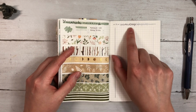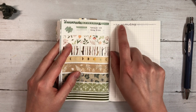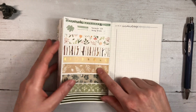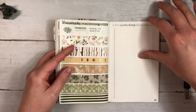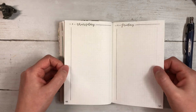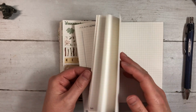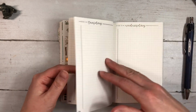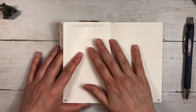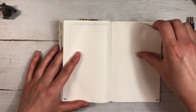So I've just set this up the way that I usually do. I've written the number, I've hand lettered the day, I freehand this line, but I do use a ruler to break up the signifier and the task. So I don't need to go through all of these with you, but you know, it does go to 31. And then I will do all of my notes, collections, anything that comes up will be back here.